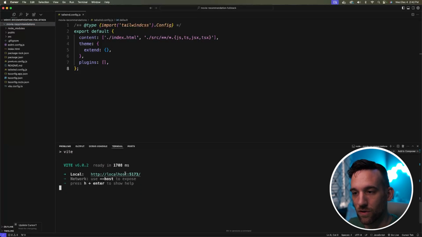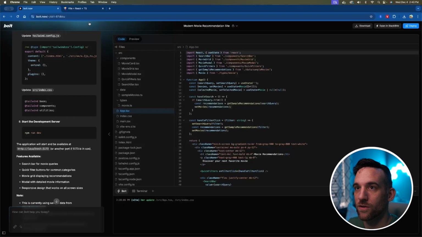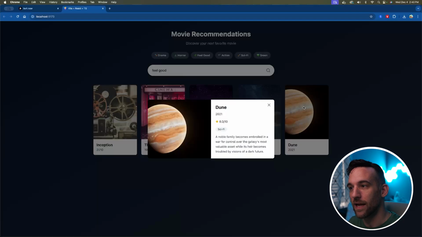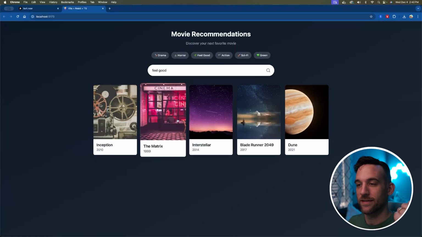Now it created the localhost. And if we go back to the localhost, here it is. Here is the website, just like we had it within bolt.new. Perfect. Now, what I need to do is set up a Flask server.